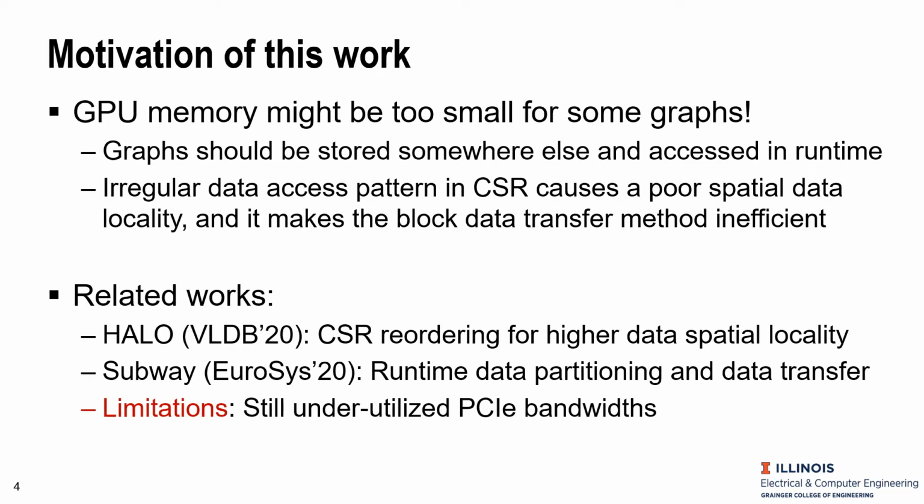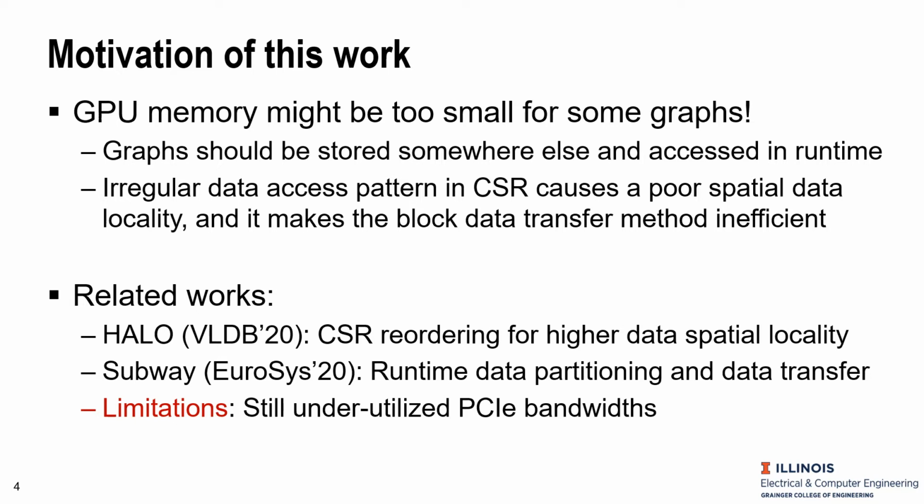However, unfortunately, with an increasing size of datasets, not all graph datasets can fit into the GPU memory. In this case, the CSR dataset that we have shown in the previous slides must be stored somewhere else and accessed at runtime from the GPU. For example, the ClueWeb12 graph has about 42 billion edges, and this makes the total size of the edge list about 168 GB. Due to the sparse nature of the CSR format, accessing vertices in the graph often leads to generating irregular data access patterns with poor spatial locality.